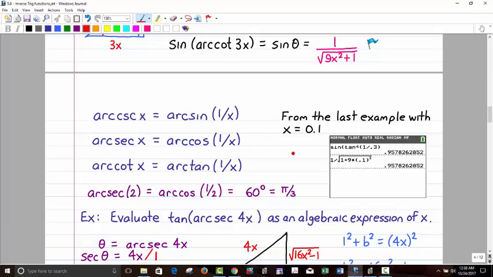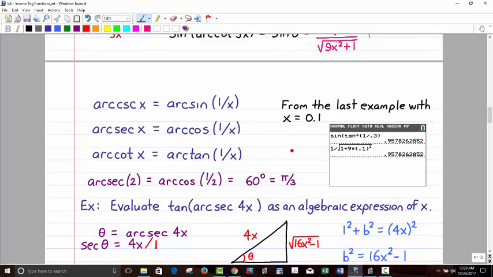Take a look at this. I don't know, I might have taken that off my quizzes. I've had some quizzes before. It's not a big deal, but this could be good, useful information for you in other classes you take: science, engineering, things where you're evaluating inverse trig functions.